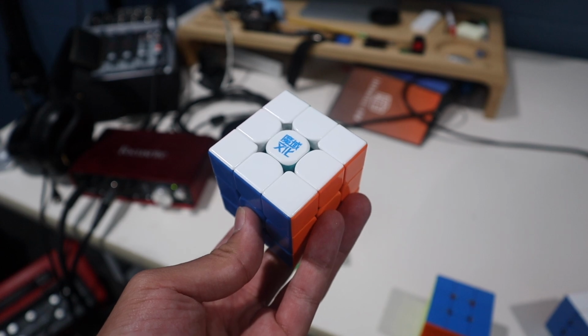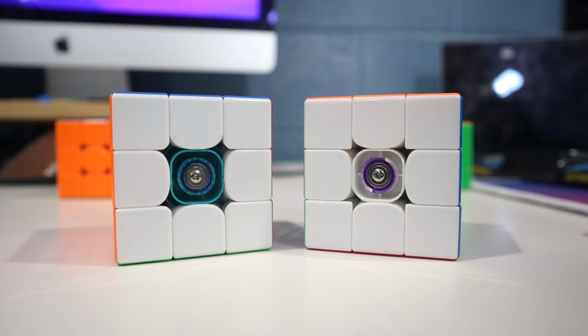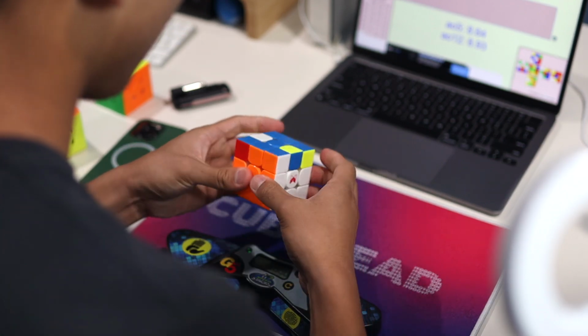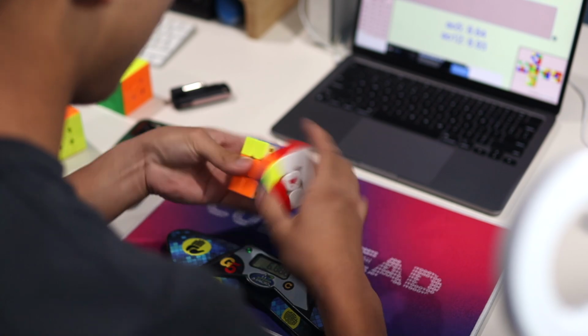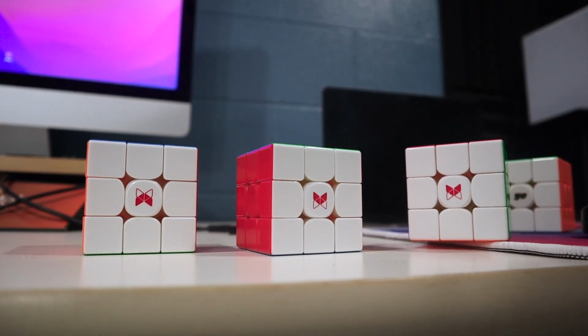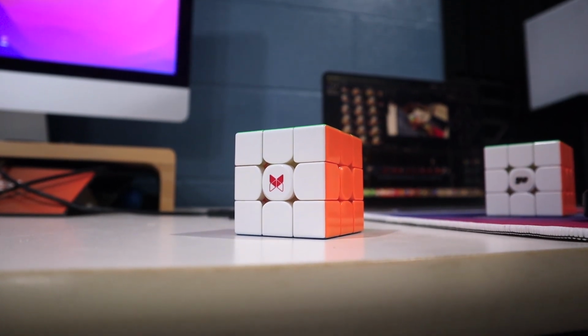So if we compare this cube to the top versions of the new Moyu Cube releases of this year, which don't have adjustable magnets nor adjustable center travel, I would say that the Tornado V3 is one of the best cubes of 2023, but I'm not quite ready to say that it is the best, but on par with the new Moyu releases of this year, excluding the Super RS3M V2. So I would say that the Tornado V3 is one of the best cubes of 2023, but I'm not quite confident enough to call it the best cube of 2023.